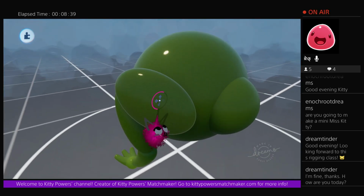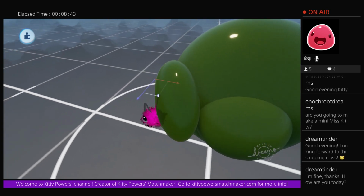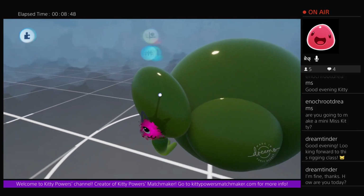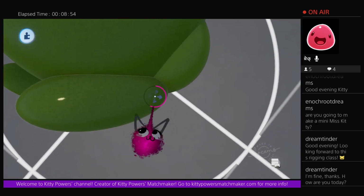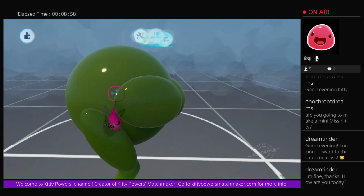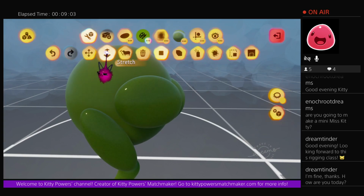So actually, I need to move these legs a little bit. Turn that off again. Now, bear in mind, I only learnt how to do this today, so please be patient, just in case I might mess something up. But we'll get there in the end.